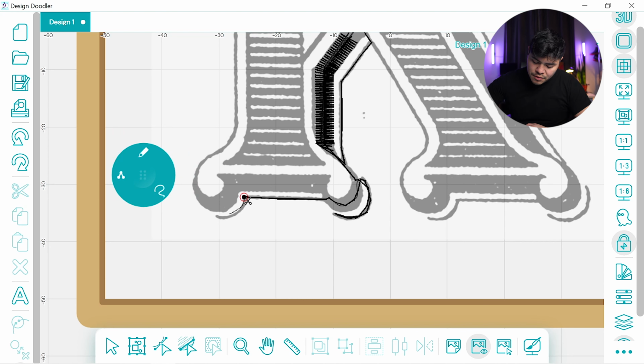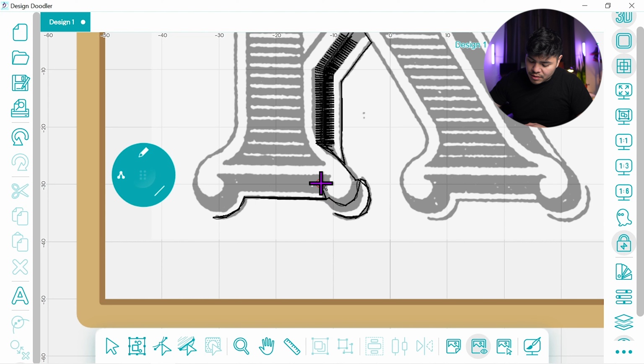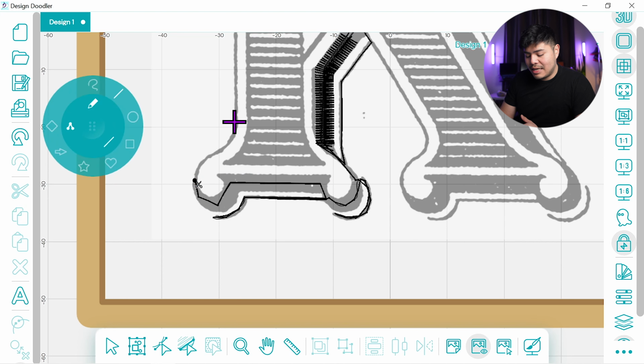It's okay if we have to undo a couple of times, guys. This is part of the learning experience. And again, switch back to the straight line. Bada bim, bada boom. Let's go through this whole area. We're gonna do the satin over here. So we obviously don't want this little line that I've created just now right here, this is gonna go underneath the satin, which is why it's okay that I'm just, it's called pathing, and I'm just pathing that whole shape. And in the end, this line right here is not gonna show because the satin will be on top, okay?